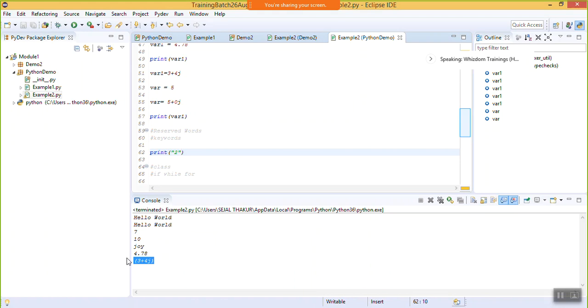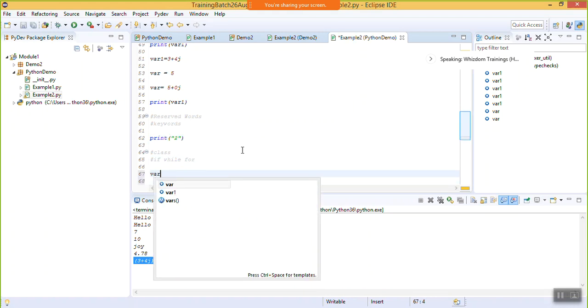All right, now let me show you some operations, because that will make it clear what complex numbers would be, how they're treated, and why we have them in Python, and what kind of support in terms of mathematics it provides.